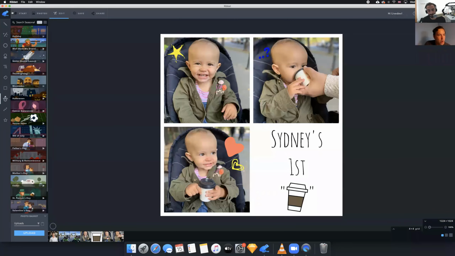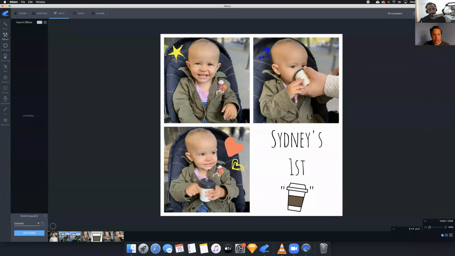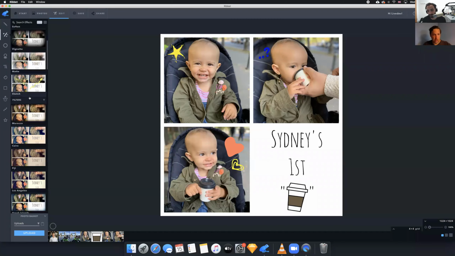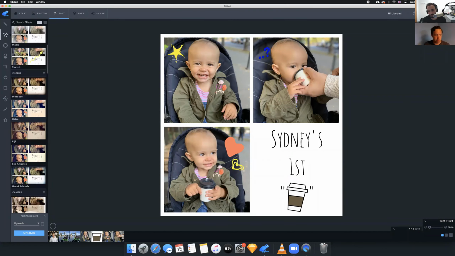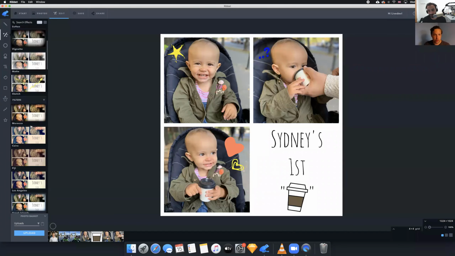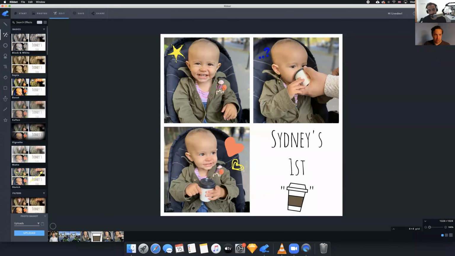But one thing here, just because you can do it, and I want to show it to you, and I prefer doing this, I'm going to go into effects, and I'll show you something you can do, which is you can pick effects for the actual collage, for the pictures overall. So you can see you have a lot of options. A lot of them actually are non-premium, and you can see which ones are. So you have good selections for the non-premium ones. I'm going to keep it simple.